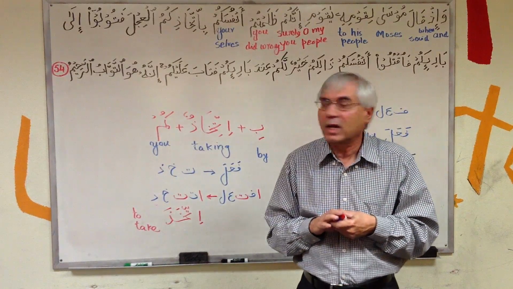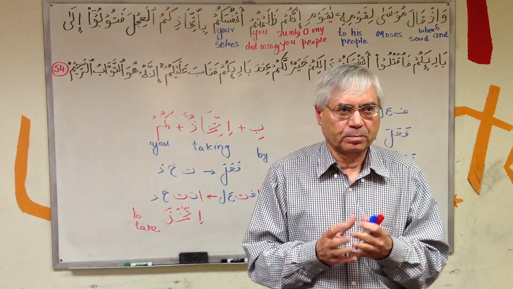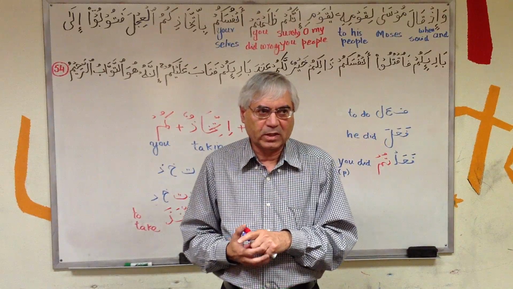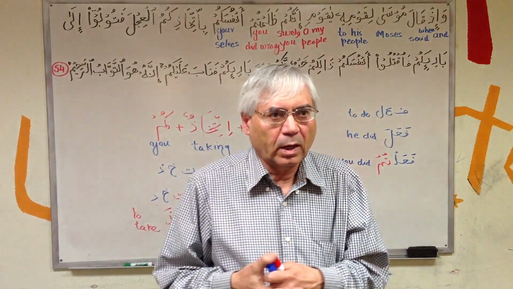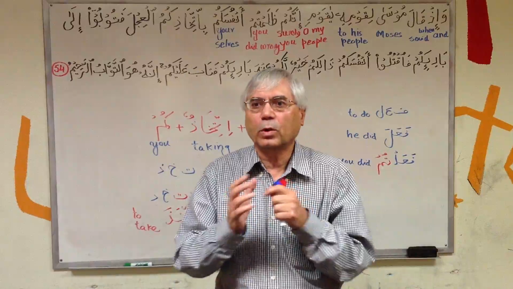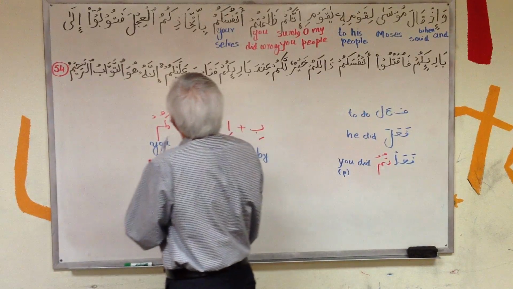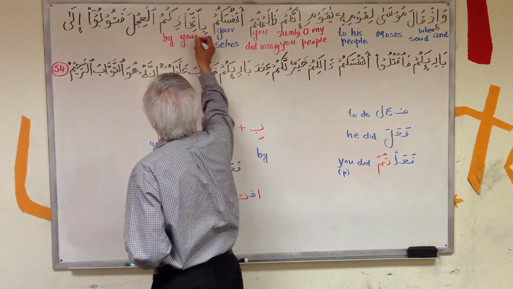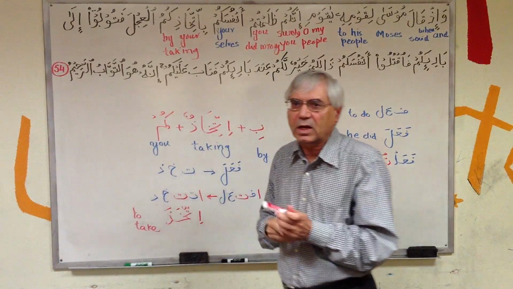And what is that you have taken? Al-Ijla. The baby cow. Okay, this word has come before. Means the calf, the baby cow that they made with the gold. So by taking that as your God, he is not pointing out in this ayat what you have done with that. But in the previous ayahs, it is clear that by taking this calf as your deity to worship, you have done something very wrong. So he's pointing out their mistake. Okay? So by taking Al-Ijl is the calf.